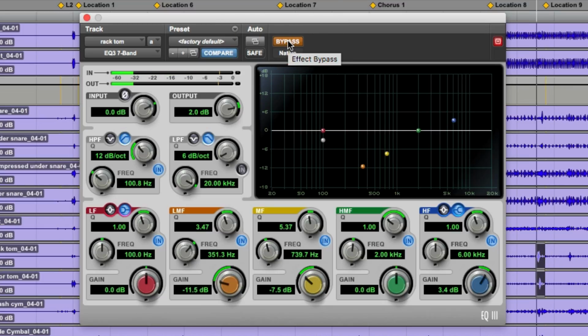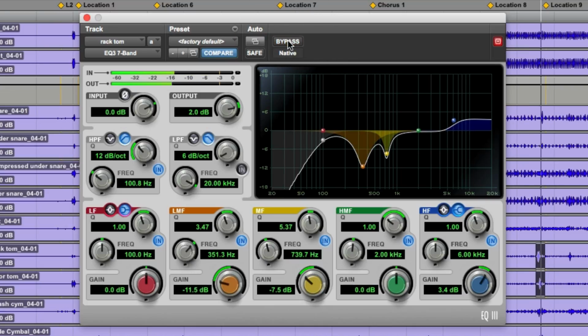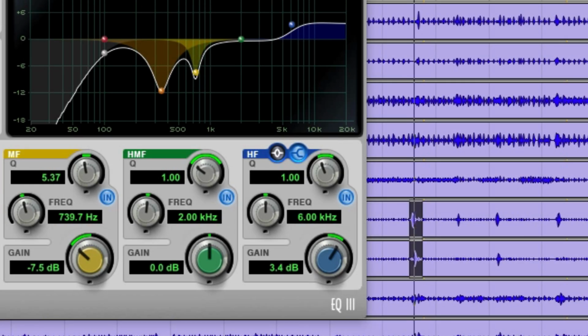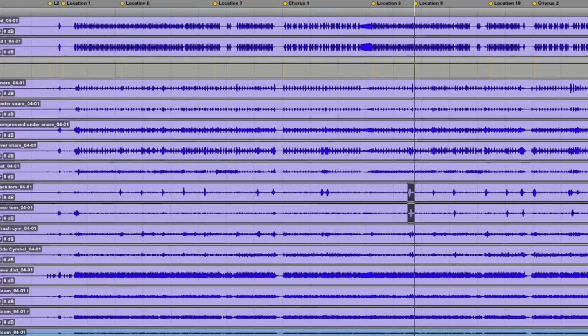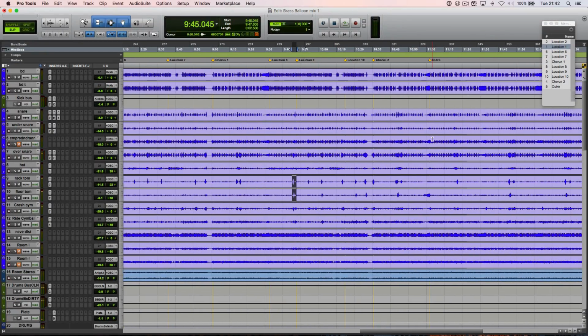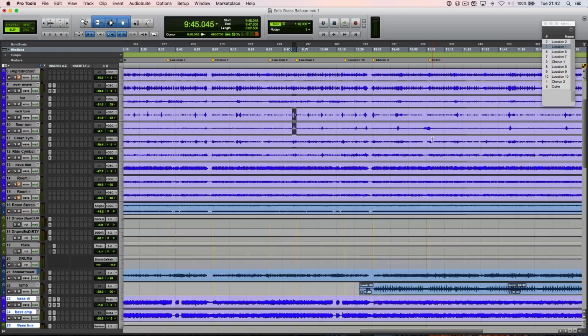If I bypass this, it's less bright and it's also a little bit boxy and middly. And really that's more like we imagine toms to sound. Let's have a listen to the floor tom as well. So that's with the EQ. The difference is less pronounced on the floor tom, but it's still really important, because all of those low mids are very congested frequencies in the context of a mix.